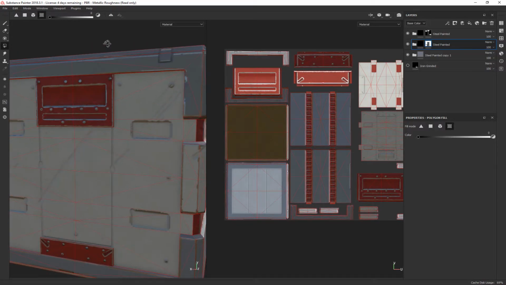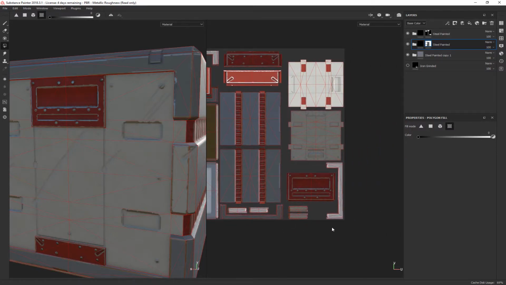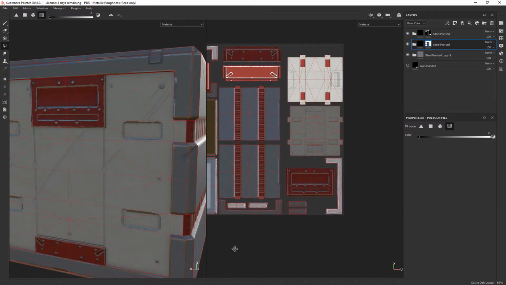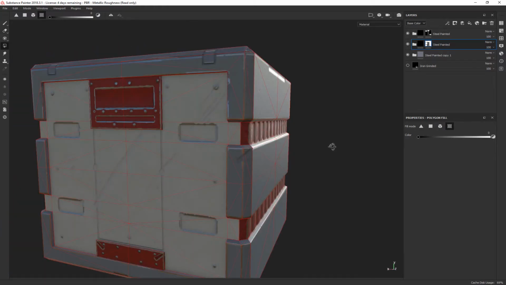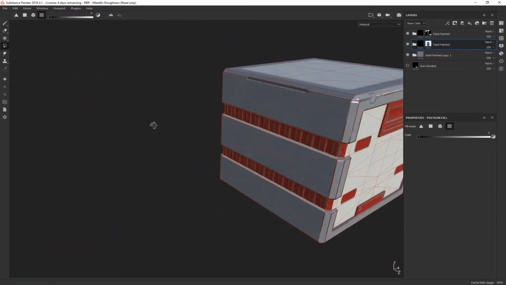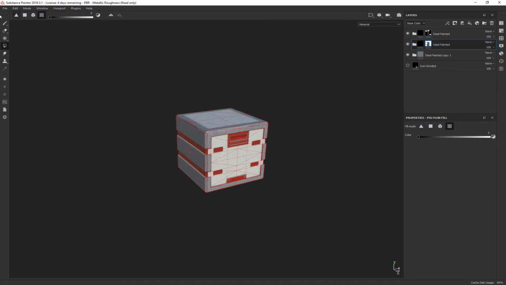There we go. And then those are there. These. There we go. Okay. So go back to F2, take a look at it from this direction. Pretty good. Let's go back to paint.